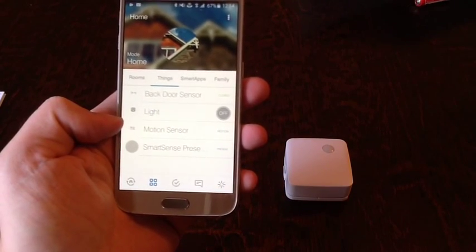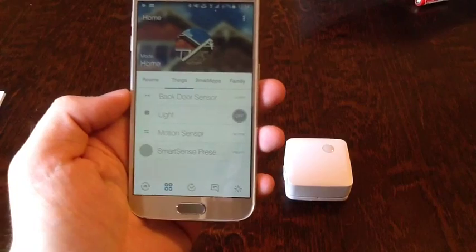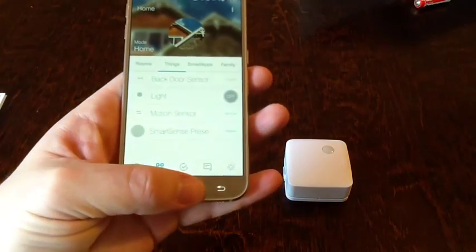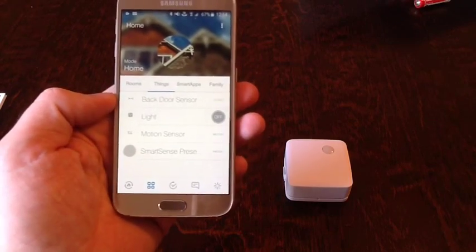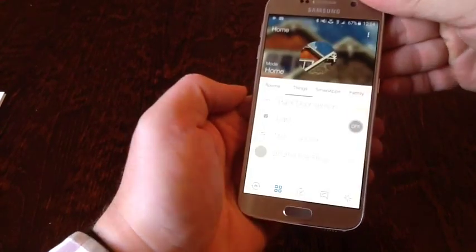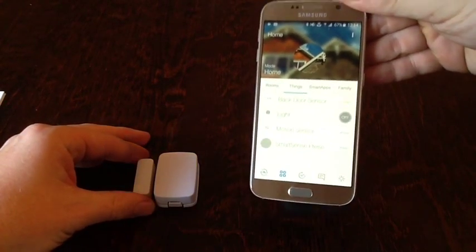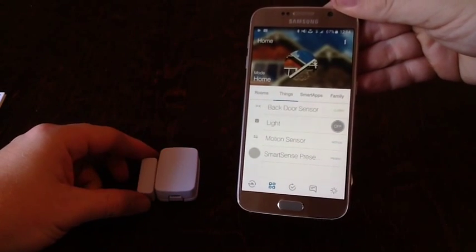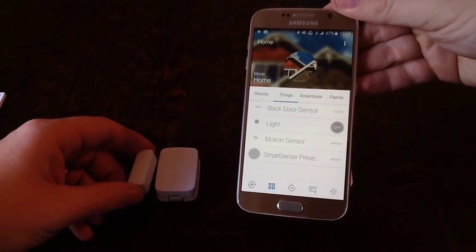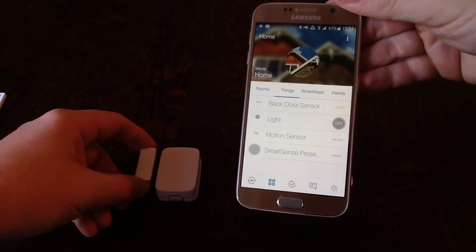So here we can see we've got everything connected: backdoor sensor, light, motion sensor, and SmartThings sensor. So what we'll just do here is show you on the phone, in real time, it actually working. Before we actually connect to anything, I want to make sure everything's all working. So the motion sensor, you can see it's detecting motion, and then on this one, which is our multi-sensor, a bit difficult to see, but they are kind of magnetised, and if I separate it, you will see it change up at the top where it says backdoor sensor. You will be able to see it change between open and closed.